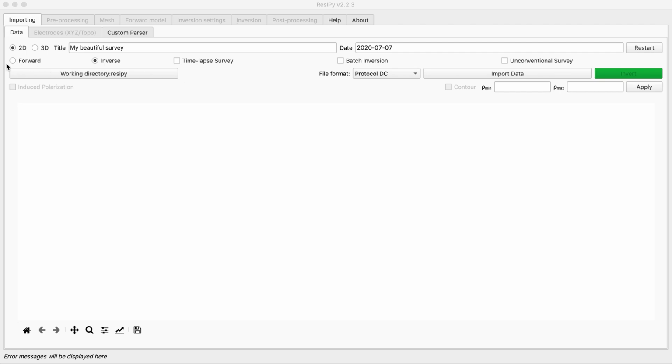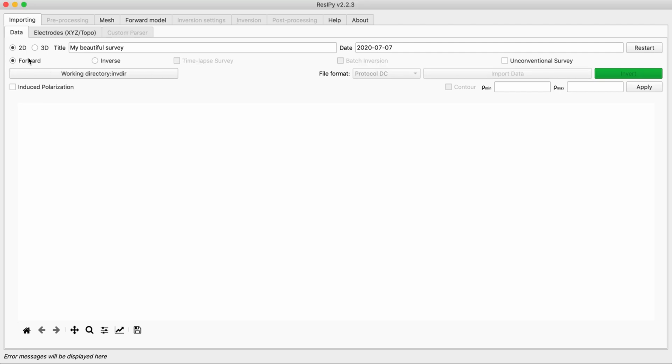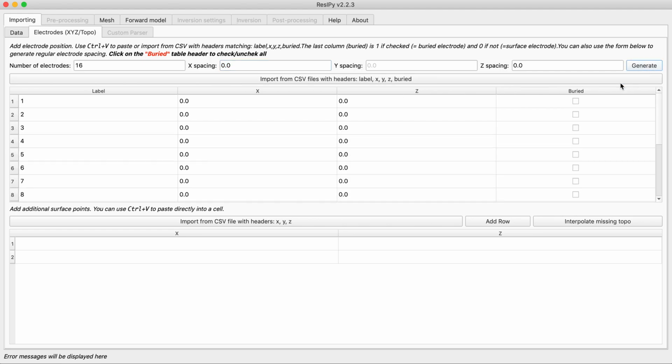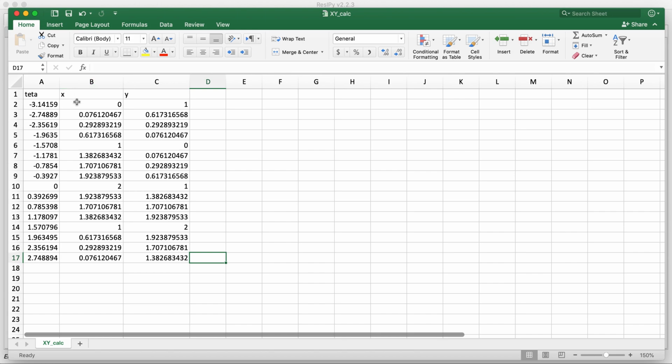The next step would be to define the electrode locations. You want all the electrodes to go around your circle. For that, I am going to define 16 electrodes. For now, you can leave this as 0 because this is not what we're going to use. And now we have 16 electrode locations. I am going to use predefined locations for my electrodes on the circumference of that circle. Basically, each electrode would be 1/8 of pi away from the other one on a circle with radius of 1 meter.